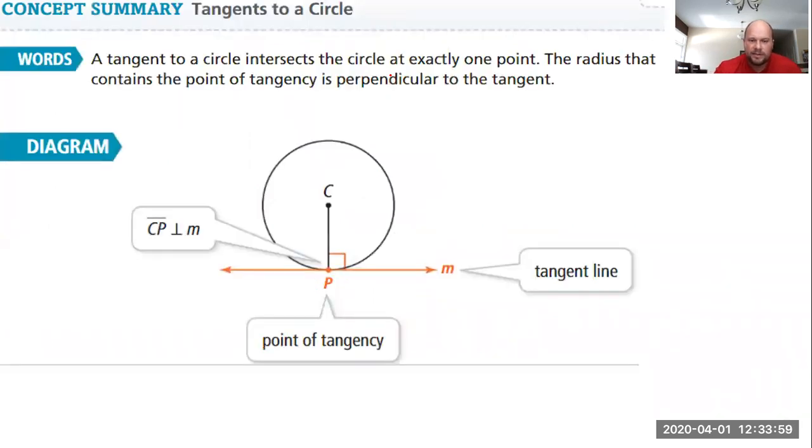So again, this is just a summary of what a tangent was. Just remember, anytime we have a tangent line, it intersects a circle at exactly one point. If you have the radius drawn to the point of tangency, then they're going to have to be perpendicular to each other. Again, that is just the main idea there. Yeah, so it started on page, I think, 447 right in the beginning. Currently, this slide is on page 450.